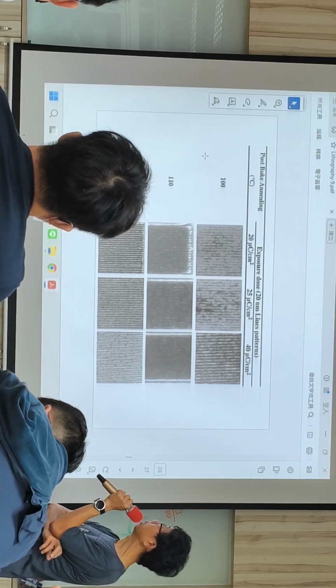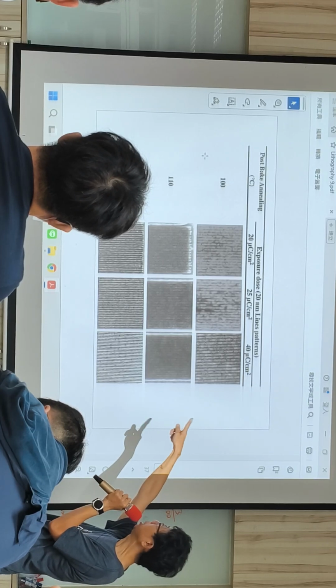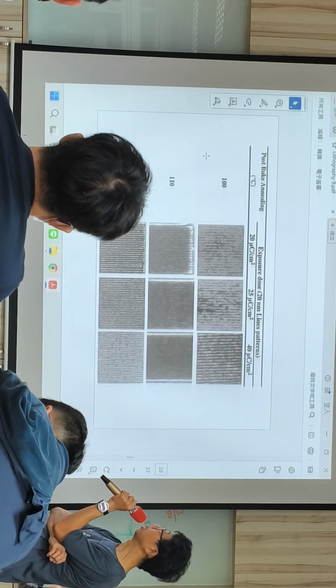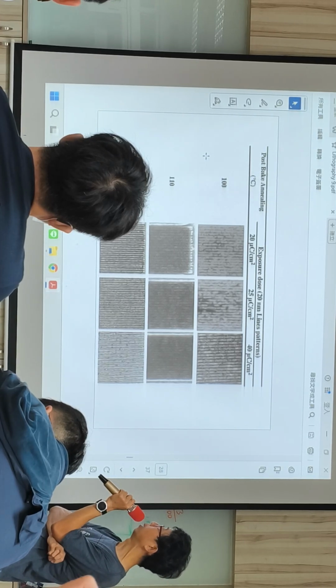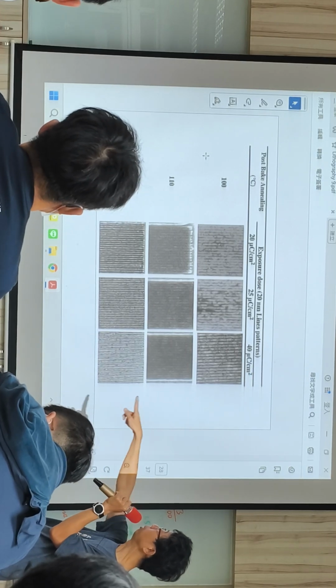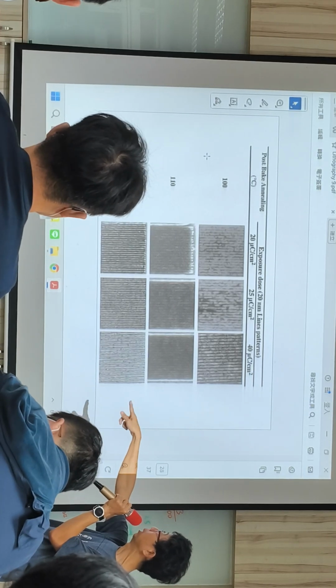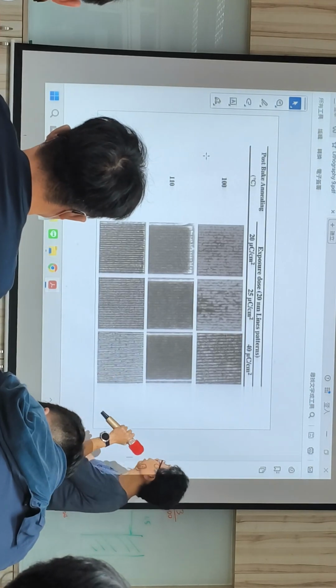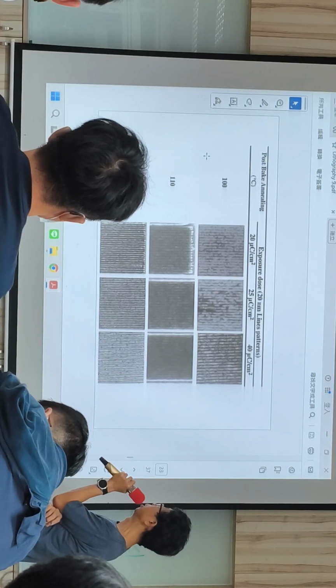This is using E-beam to do the EUV photoresist exposure, and you can see that when they increase the PEB temperature, they can improve the printing much better.